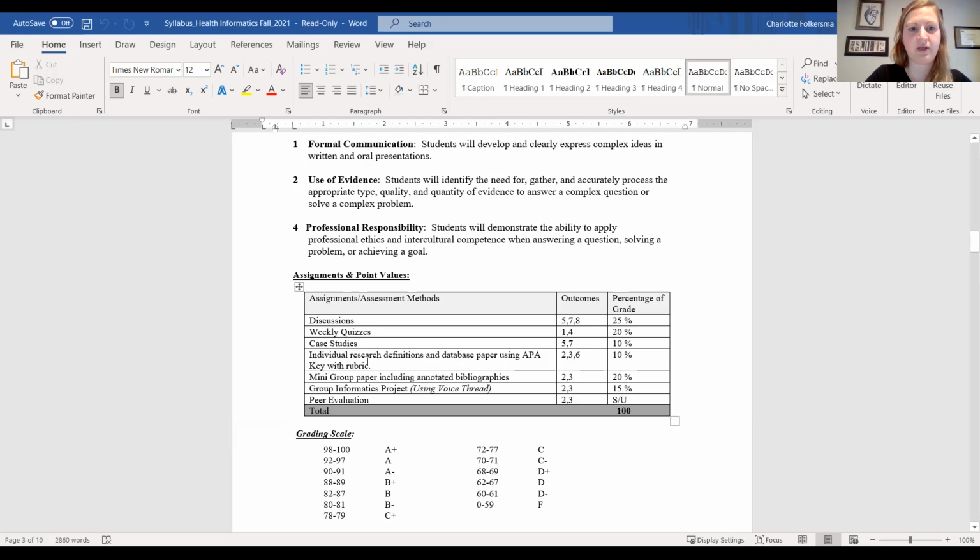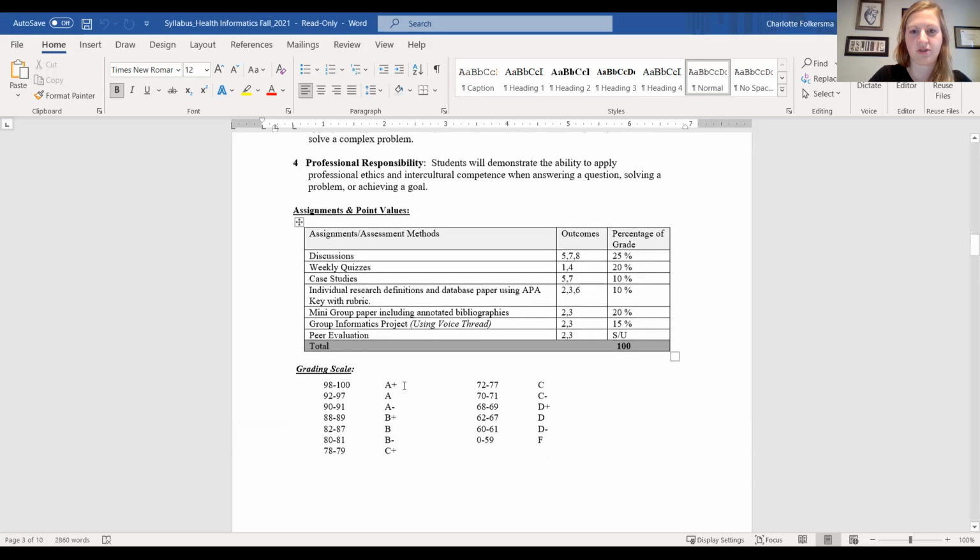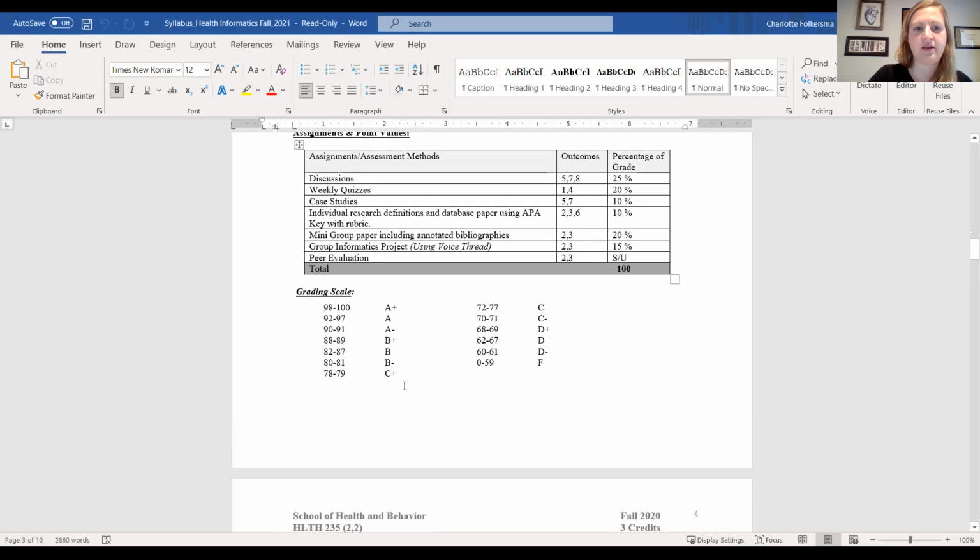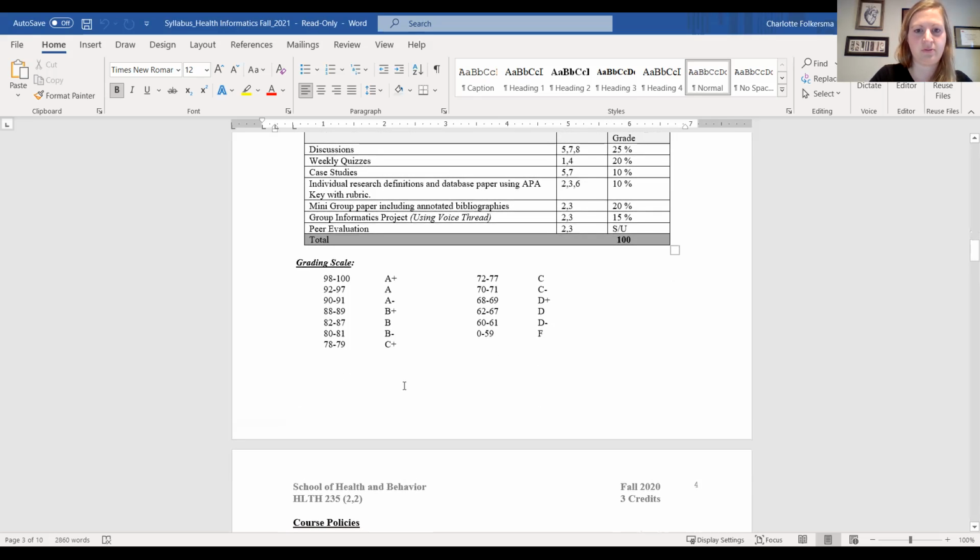So every time we have an assignment, you'll see the rubric in that week. We're going to have a mini group paper that's off of your main project. So it's going to be a little bit different focus again, and then peer evaluation. We use this grading scale. This is pretty standard throughout a lot of the health and behavior courses on campus.